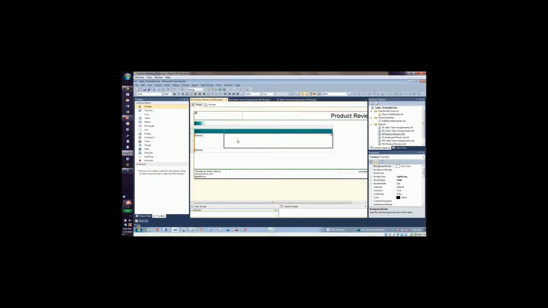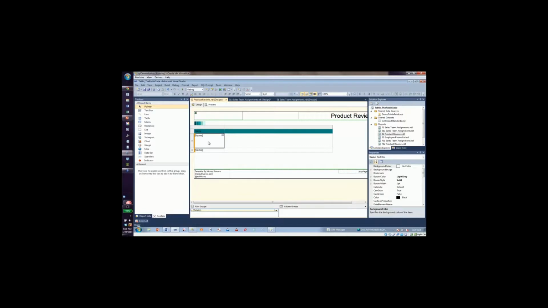Now, in order to put 2 controls in this cell, I need to add a rectangle. And guess what the secret is here? The secret is a table with a rectangle in it is really a list control. So I could have started with the list control and ended up exactly where I am right now. And I'll show you that in the third demo.